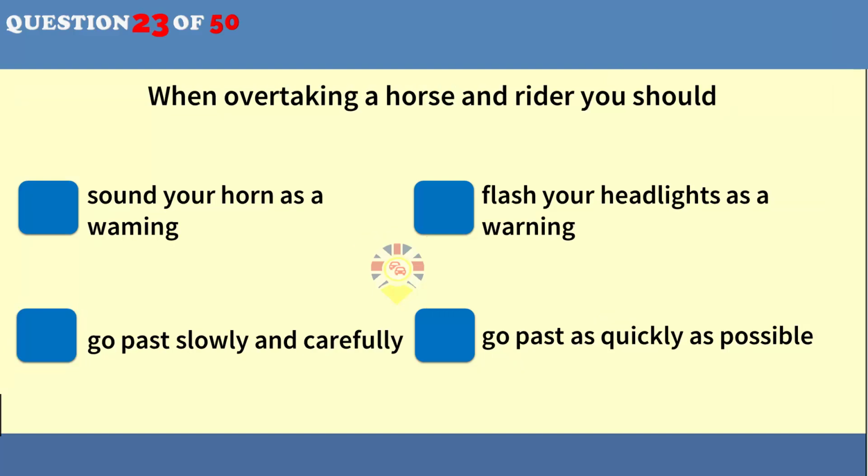What should you do when you're overtaking a horse and rider? Sound your horn as a warning. Flash your headlights as a warning. Go past slowly and carefully. Go past as quickly as possible.